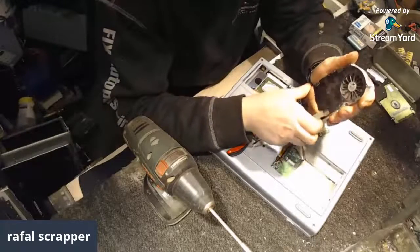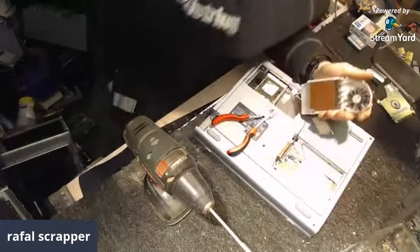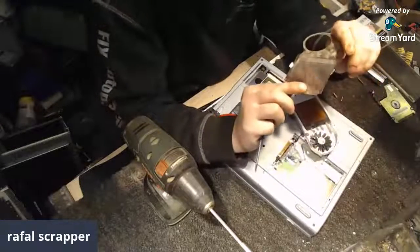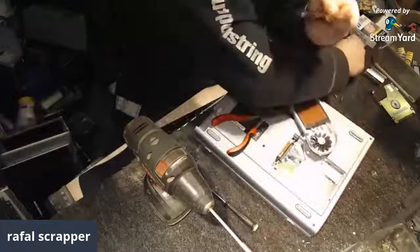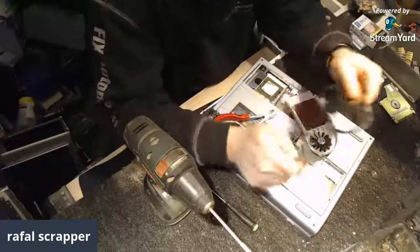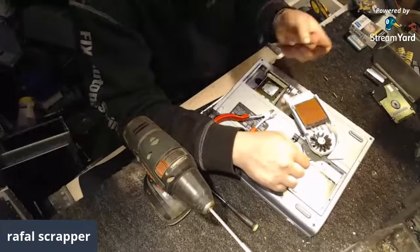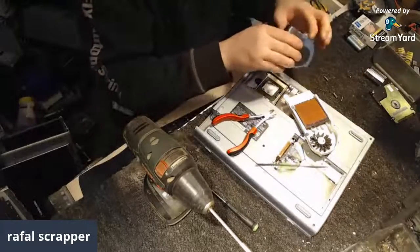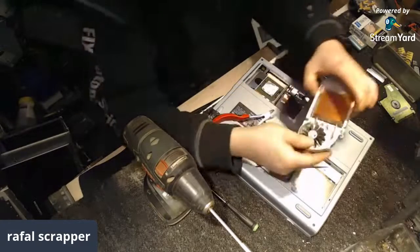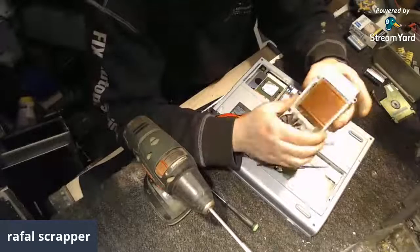And the top part comes out? Yes, it does. And it is non-magnetic. So that's positive. Looks like stainless to me. Too heavy for alu. And inside we got nice copper.